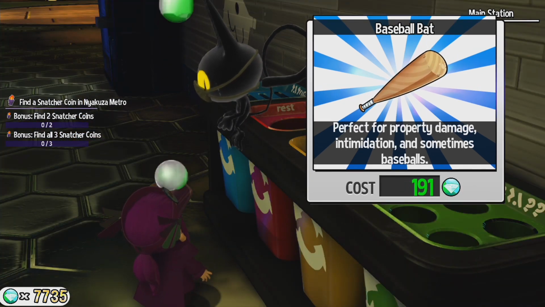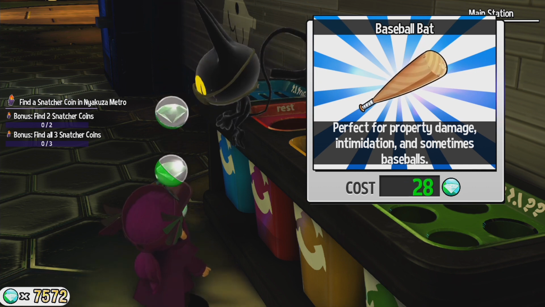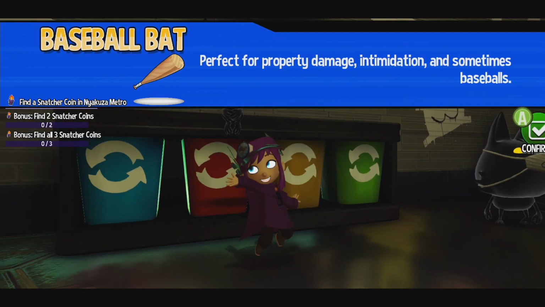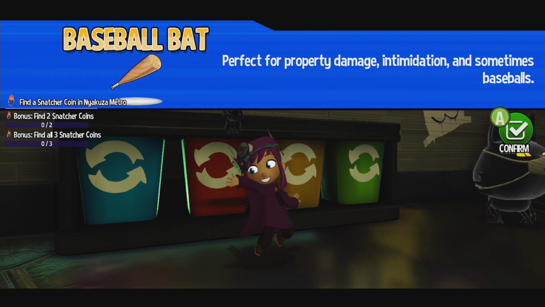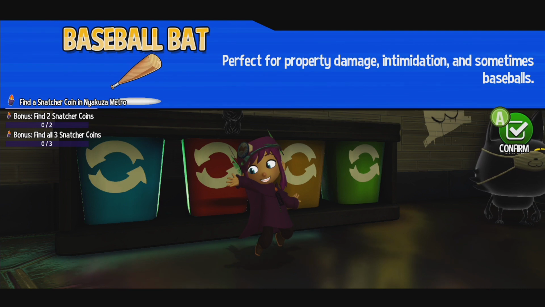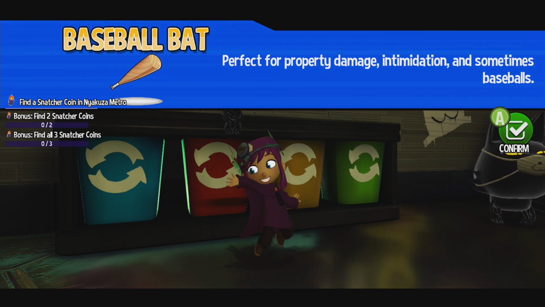This is the one and only time that I have seen, at least outside of mods, that you are able to buy a weapon. Perfect for property damage, intimidation, and sometimes baseballs. You know the weapon select menu? That used to be a mod that was added in an update to account for the baseball bat.